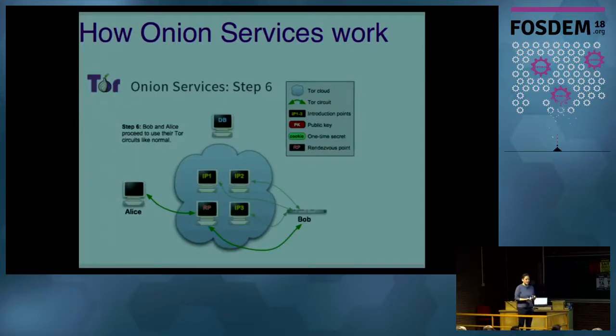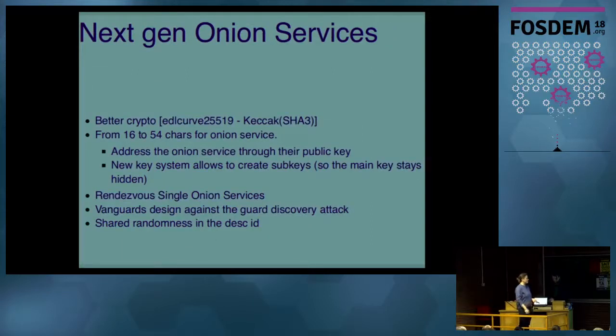Because of the way the client knows how to connect to the onion service, there have been a number of attacks. One idea is that because introduction points and directories are just relays, you can run relays with the idea to learn about onion services, collect them, crawl them, and index them. Or you can run relays with the idea to be an introduction point or rendezvous point and learn who is connecting to hidden services. And these attacks have been mitigated with the next generation onion services.